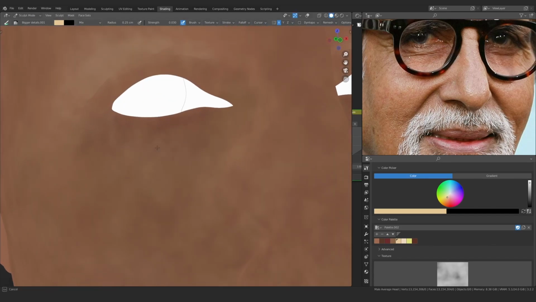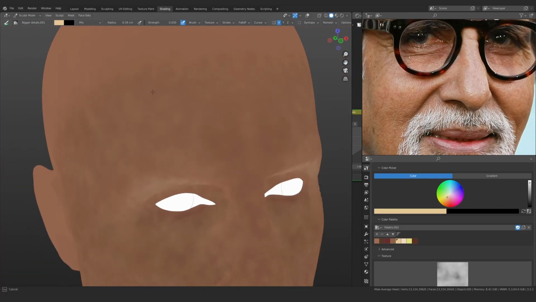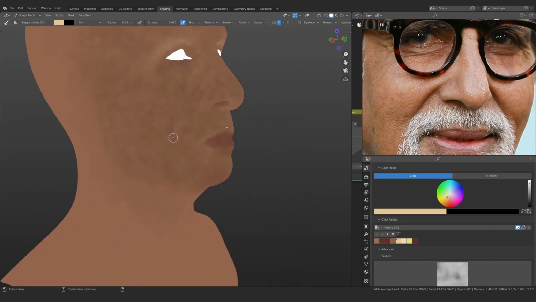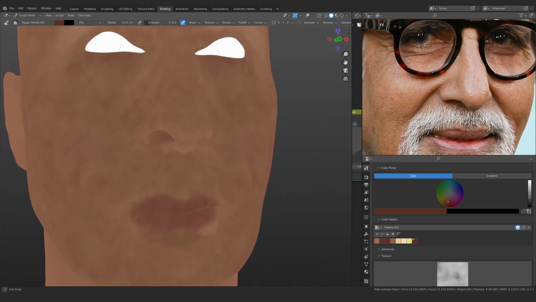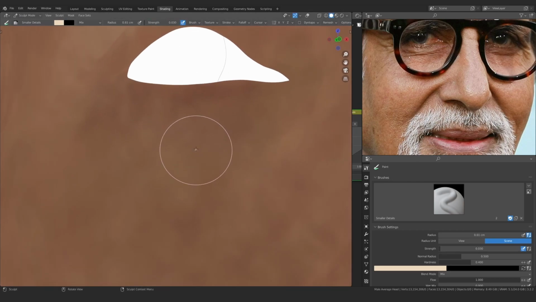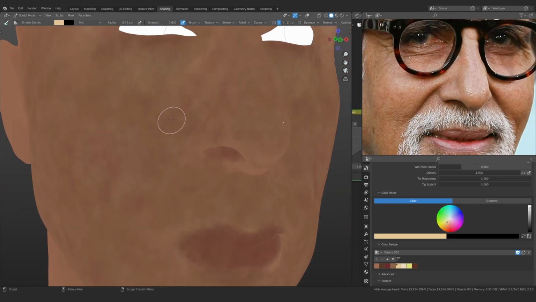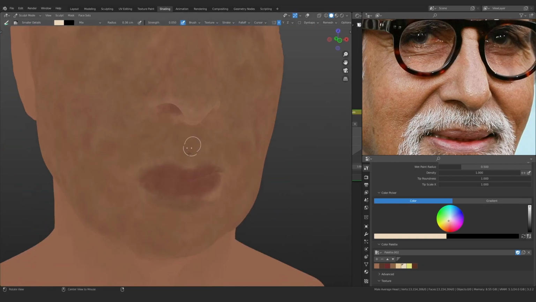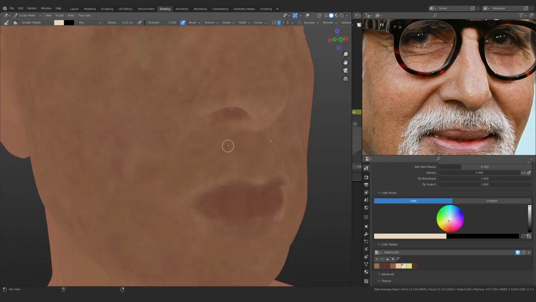I basically have just added the red. As you can see, now I am adding the pale color. So the way you're going to be able to know where you want the pale and where you want the red, again, the best way to figure that out is to just look at the reference. In this particular case, wherever you're going to have the beard, you are going to have more greens and blues there, because a male basically just uses the shaver, for example, to clean that particular part up. And because of that, that particular part basically gets a little bit greenish and bluish. And for the paler colors, wherever you're going to have fat pads, you can get some paler colors there.